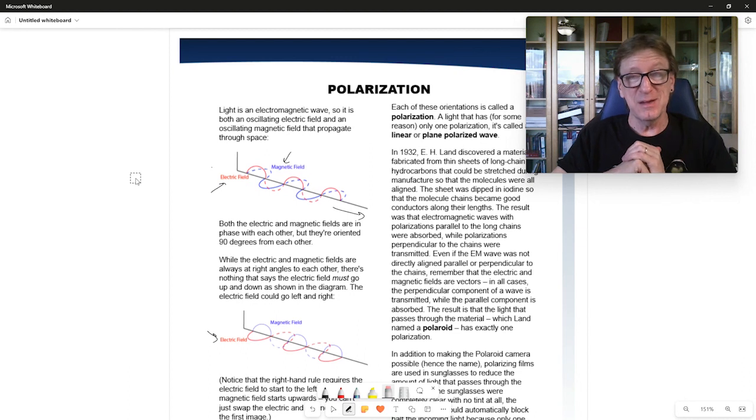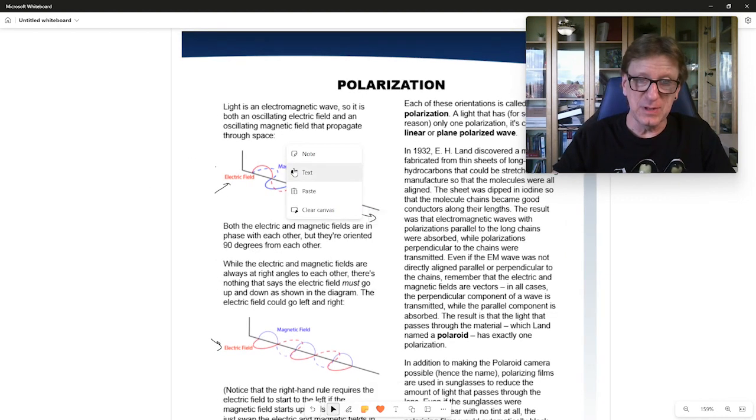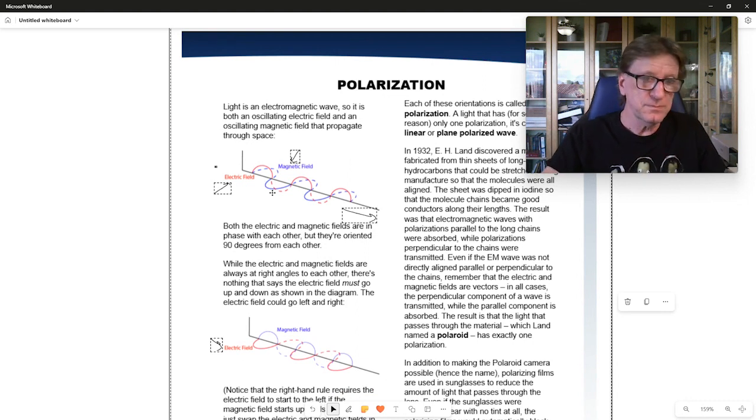Now, sometimes there's a bit of false advertising. If you go to a department store, Walmart, Target, something like that, and you pick up just a cheap pair of sunglasses, it may say they're polarized, but are they really? So let's think about how we could prove whether or not these sunglasses are actually polarized. I'm going to go ahead and get rid of this one.